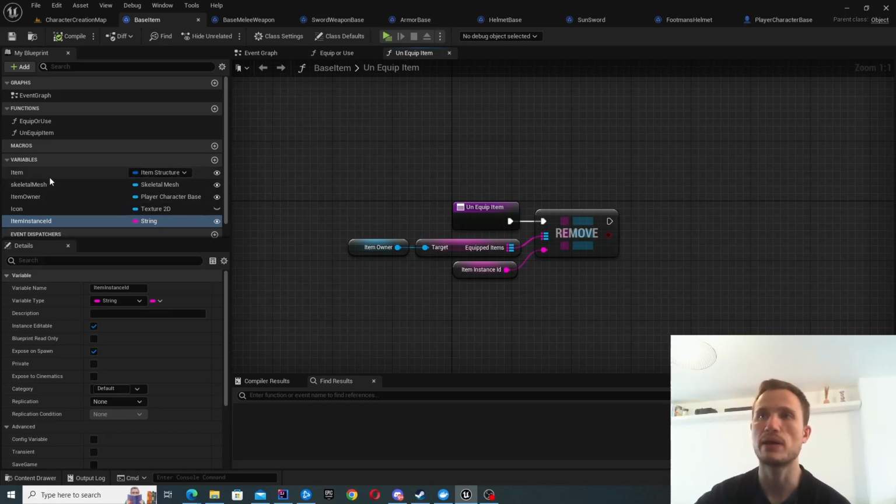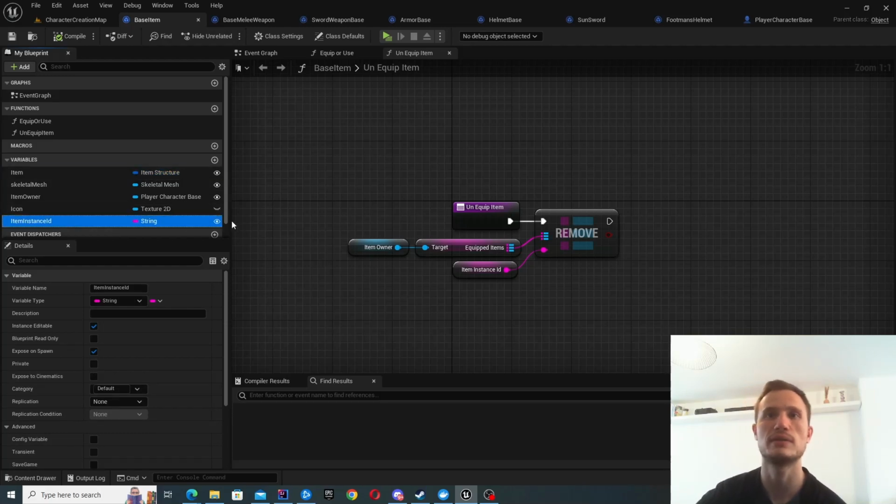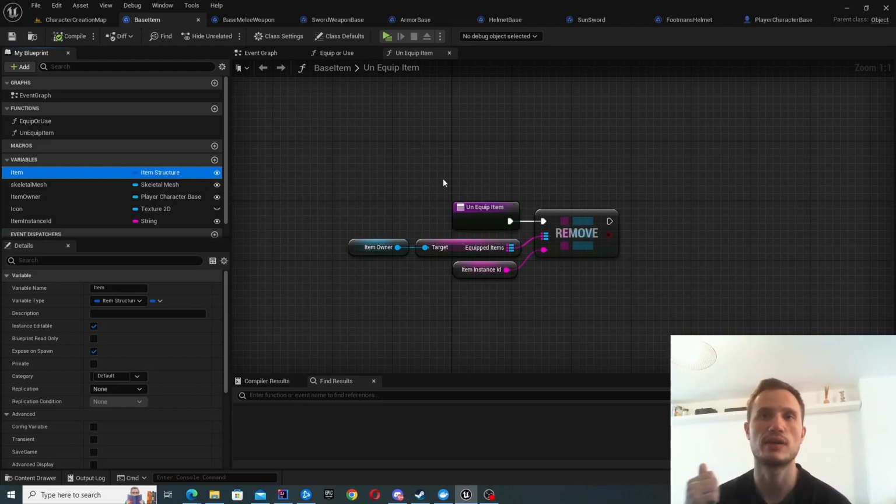So do bear in mind that you may customize this differently. I'm integrating this with a custom server, so I need some additional parameters here like item instance IDs. So I synchronize that based on item instance ID from the server. You may not need that, so you may just directly populate the structures as you require. So for example, this item structure here contains things like item name, item descriptions, item effects, and things like that.